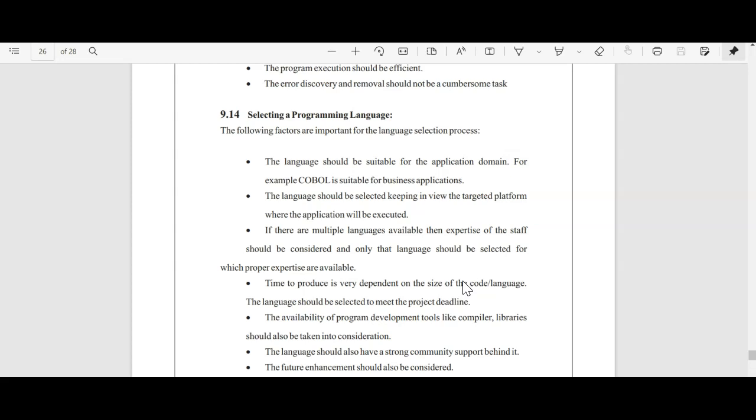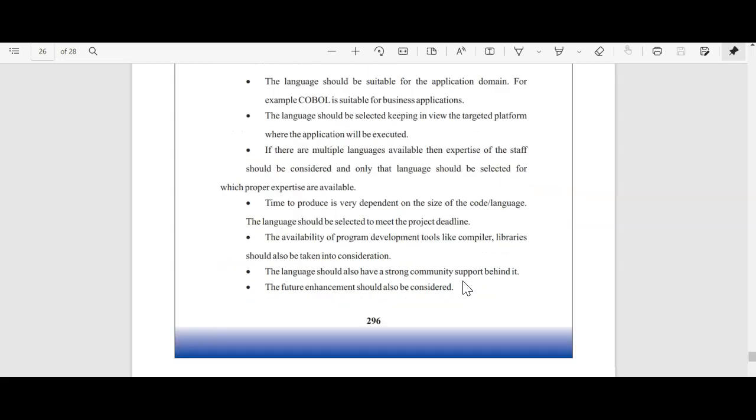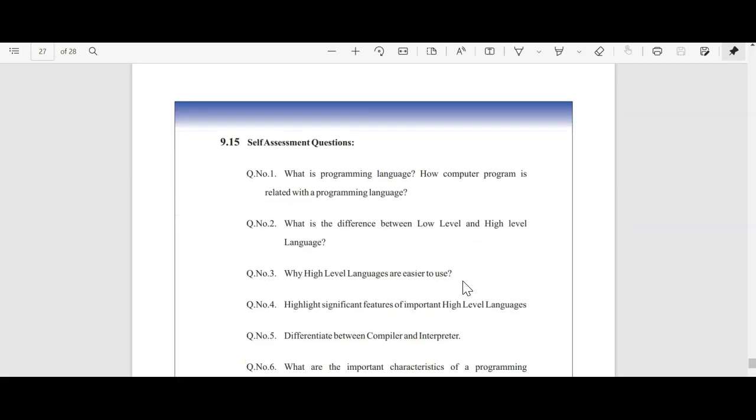Like someone gives you a task: develop a website for me. There could be many factors. Maybe the client says, make a website in PHP, and then you can learn PHP if you don't know it. But if your client says, I only need a website, I don't know what language you want to use, it's up to you, then definitely you will use the language which you know. Or maybe for specific software, if there is only one option for a specific language, then you will learn that language and develop things in it.